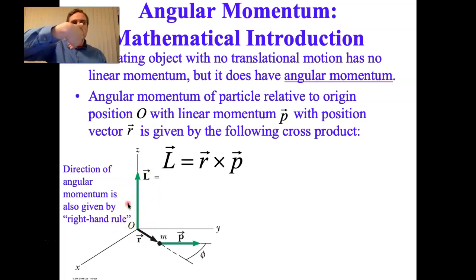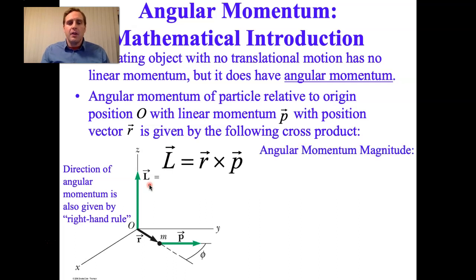So we take our fingers and we point them in the direction of the position vector. We rotate them in the direction of the linear momentum, that's the p vector, and the thumb points in the direction of the angular momentum vector axis, and that's the L vector. The L vector here is not a length, it stands for angular momentum. Again, symbol overusage, but we have to deal with it.